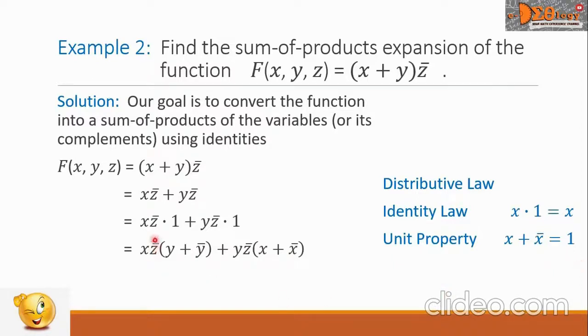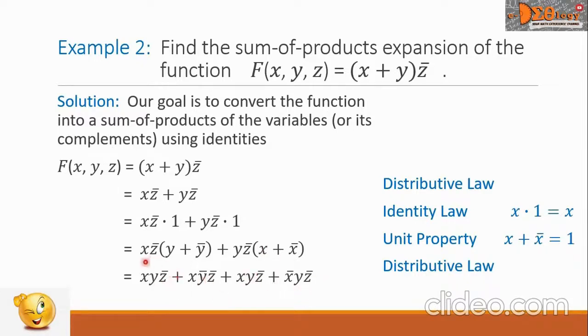And from here, let us multiply this product outside to each term of the grouping symbols. The same is true with the second product. So we have now x, y, z bar plus x, y bar, z bar. For the second product here, it becomes x, y, z bar plus x bar, y, z bar. We have now 4 products.